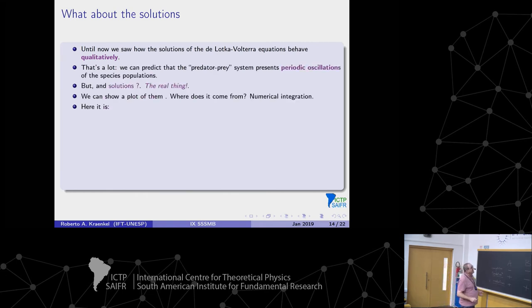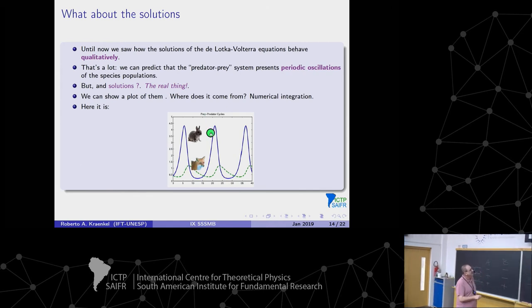So the real thing is here. It's a sketchy one. You have the lines for predator and for prey. You see, this is the solution. All solutions have more or less this form. You have an oscillation, and you see first you have the increase of prey, and then later you have the increase of predators. And then you have the decrease of prey, and later on the decrease of predators, and then again the increase of prey, and then the decrease and increase and decrease. Okay, so does it make sense?